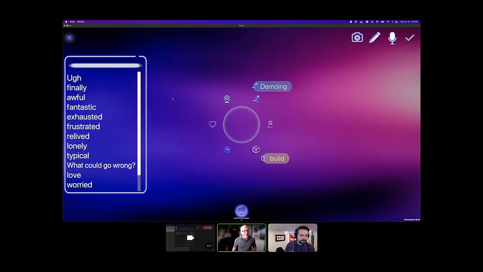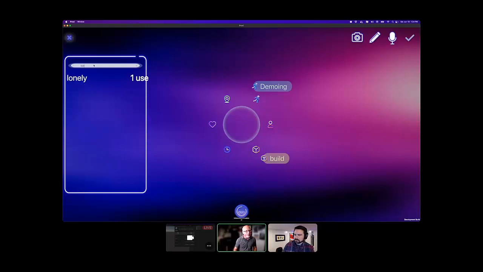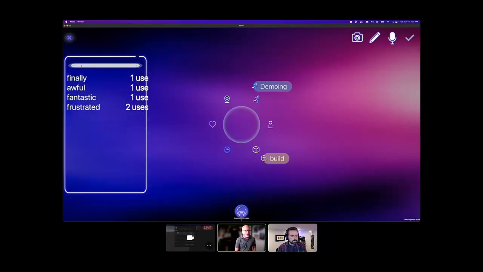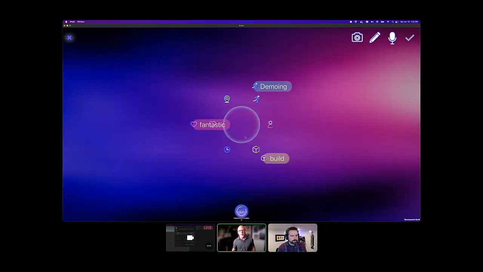Another fun thing that we have in here is when I start to type in and narrow it down, it will tell you how many memories you've actually used that concept in before. The more memories you use a concept in, obviously you're tacitly weighting the data a little bit more for your proxy to understand what lonely is, and more importantly, what lonely is to you as you associate it with all these different things. And then I'm just going to say fantastic, because this is a fantastic day, because we're demoing the memory.